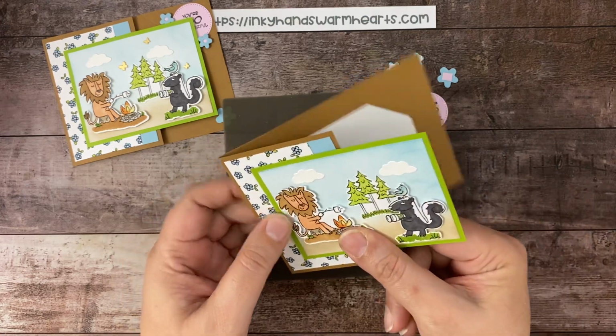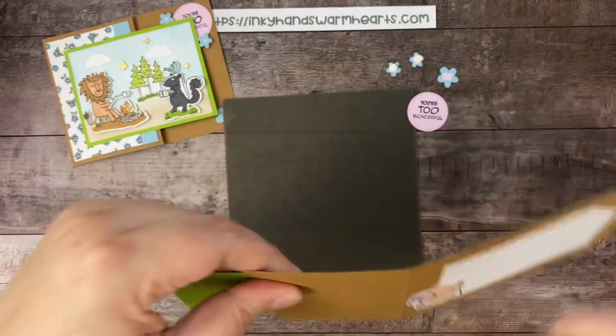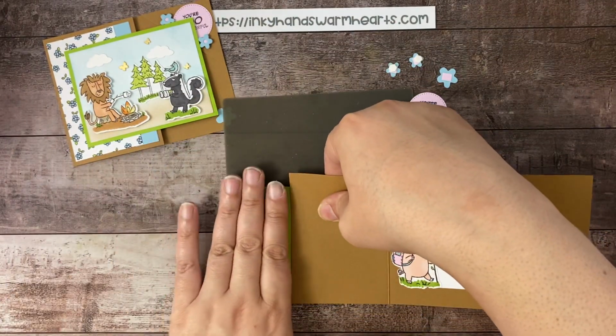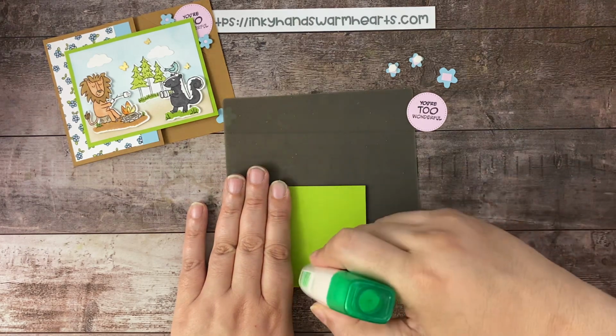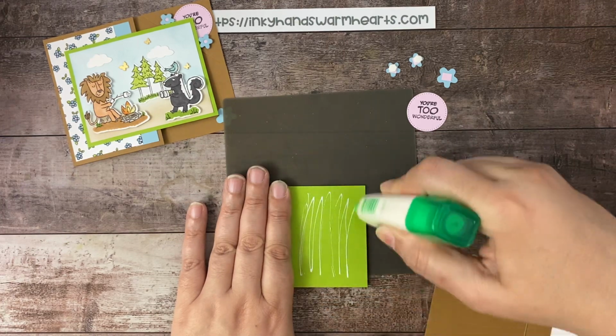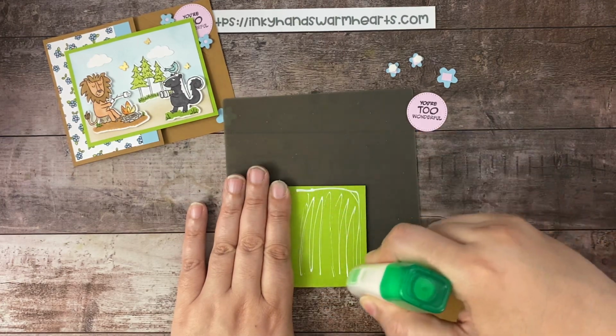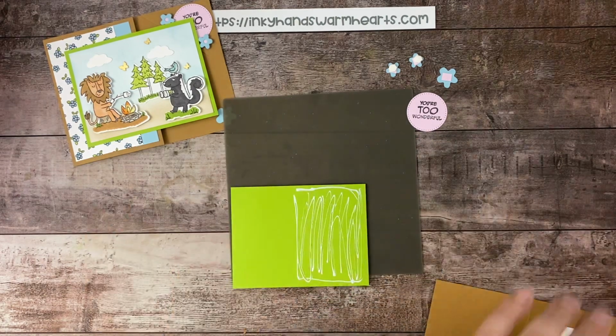So what I'm gonna do is I'm gonna flip it open like this. Okay, and I'm gonna put my fingers here. And then I'm gonna use my wet adhesive and I'm gonna put glue up to where my fingers are. And then I have the right amount of glue.